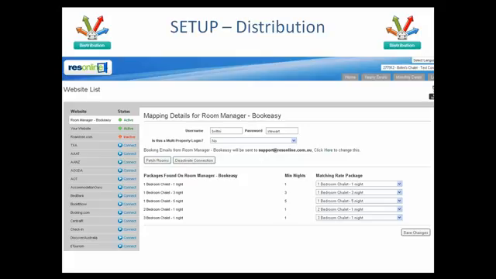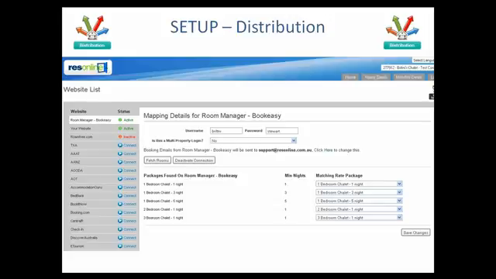Okay, the distribution section is where you establish and maintain your connections to channels. It is crucial that this area is completed accurately, as the mapping in this area will determine what availability the system reduces and so on. So all mapping for each channel is completed by yourself via this area. Please keep in mind that ResOnline can connect to channels only. It cannot create accounts on those channels for you. So you must have an active account on each channel before a connection between the two systems can be established.